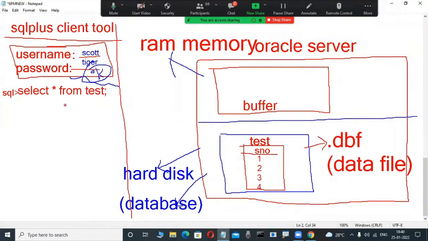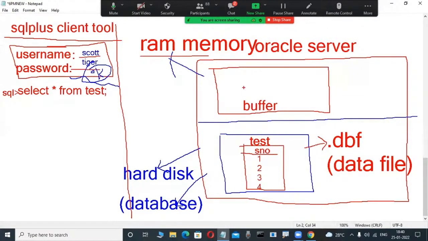We think that, but that is not possible. So whenever we request select star from table name through the SQL language command in the future, how will it be executed? This command is first checked by the client tool to see whether the requested table is available in the RAM memory area only. It will be checking here in the buffer only.